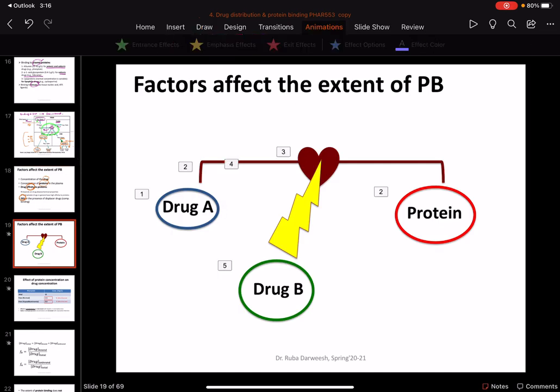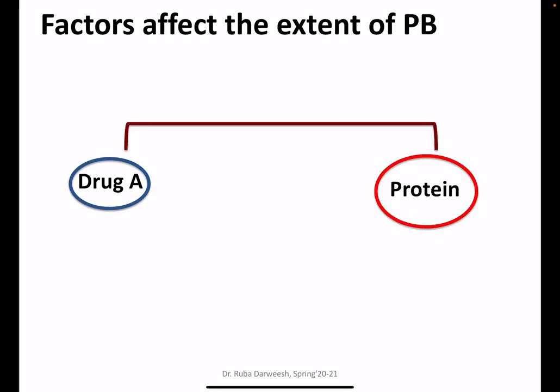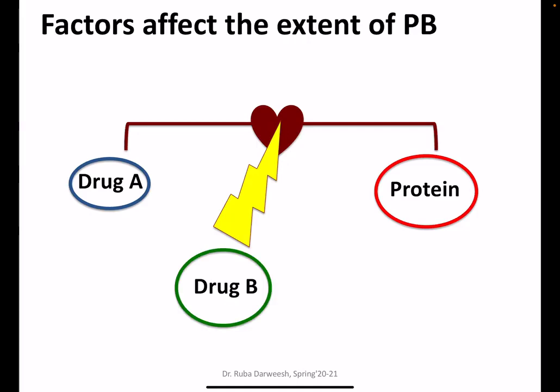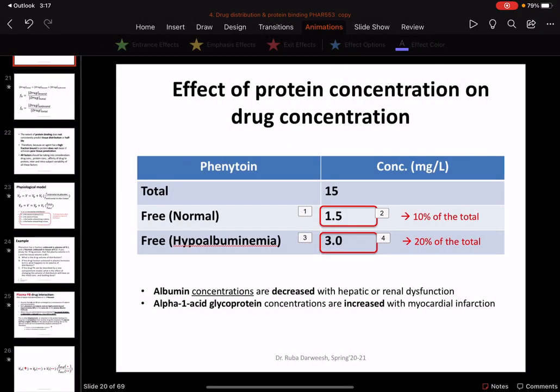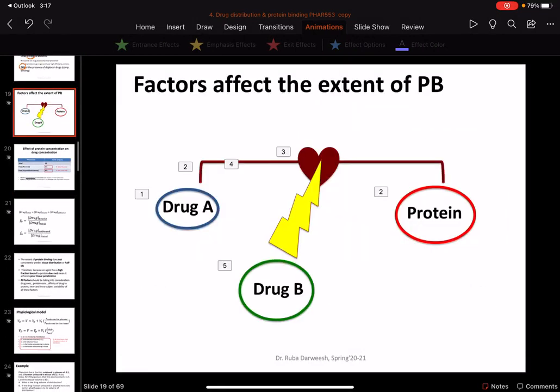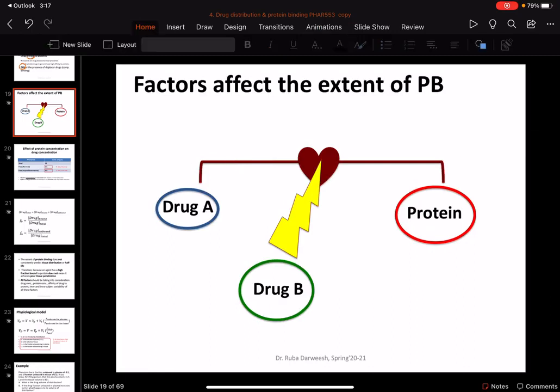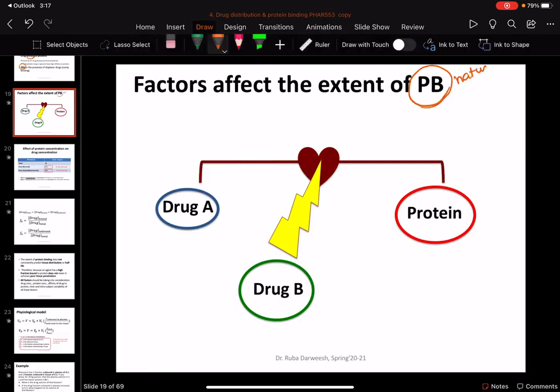And here I have an animation for that. In which we have the drug concentration, if our drug of interest is A, and then the protein, how much they have affinity to each other, and then the presence of another drug that would be an inhibitor, an inducer, or just another substrate for the same protein that would affect the affinity of the drug. So those factors should be taken into consideration to define the nature of the protein binding and how much it would affect the distribution of the drug.